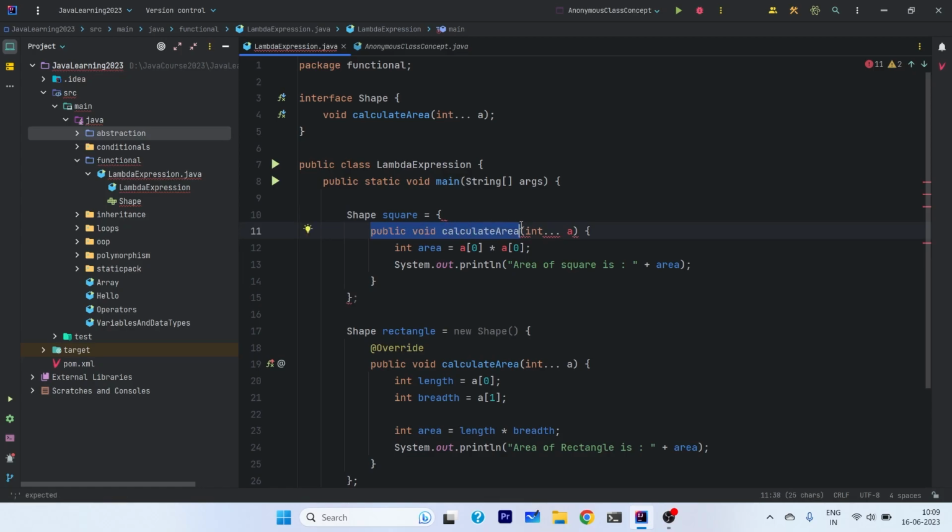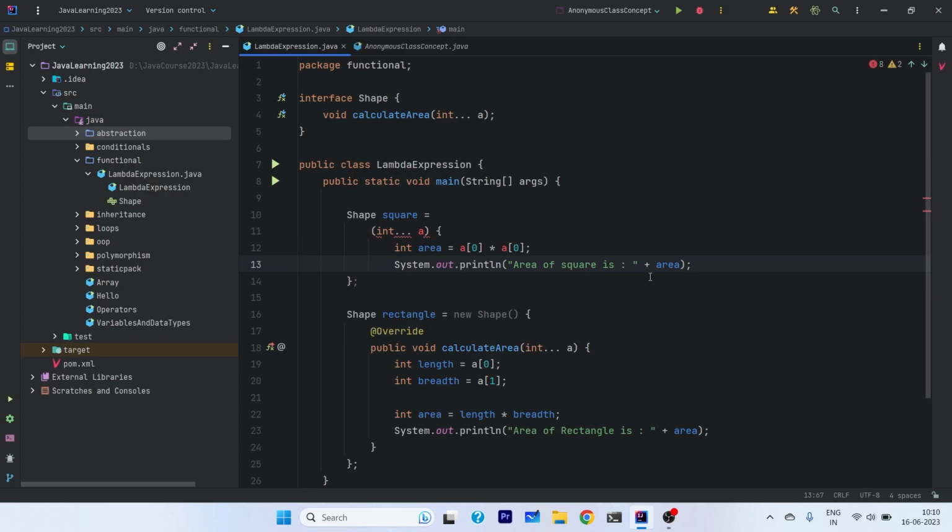Because since it has only one method, and interface methods are always public, and the return type is already defined as void in the interface, the implementation method will also have the same signature. So let's remove this, and remove these opening and closing brackets, right? And finally we have our logic.